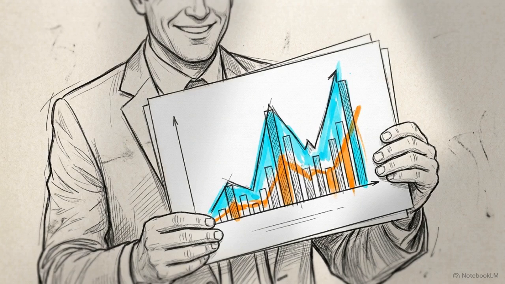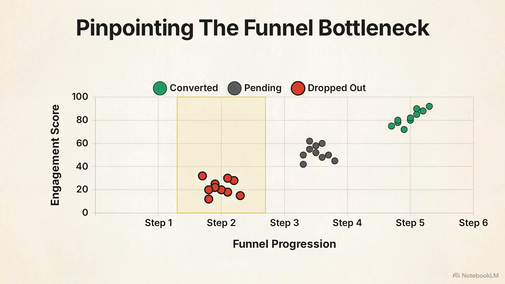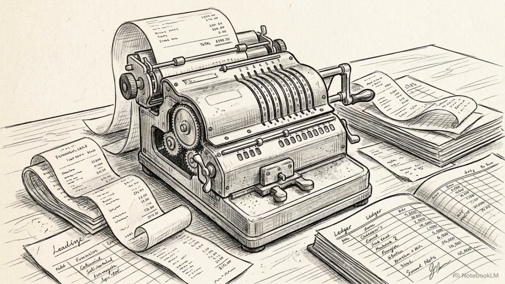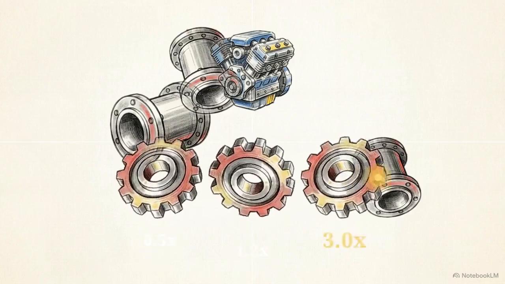Reporting simply counts what happened. It tells an executive that the marketing team logged 1,000 new leads last month. Analytics explains why those leads behaved the way they did and dictates what the company must do next. Revenue is not a passive accounting outcome. It is an engineered system of compounding conversion rates.